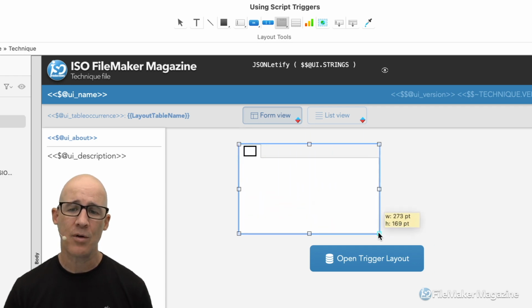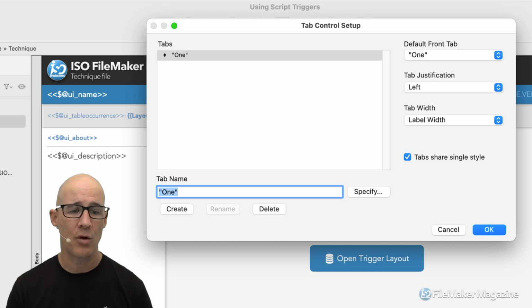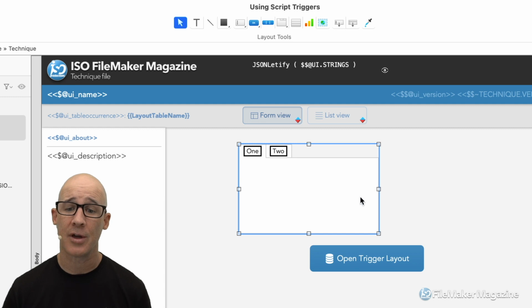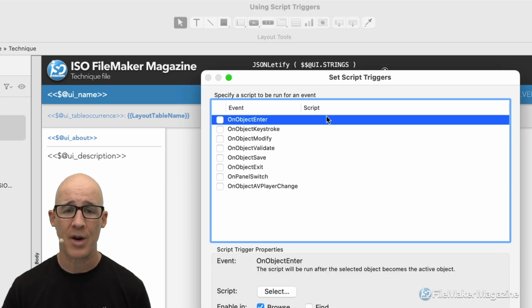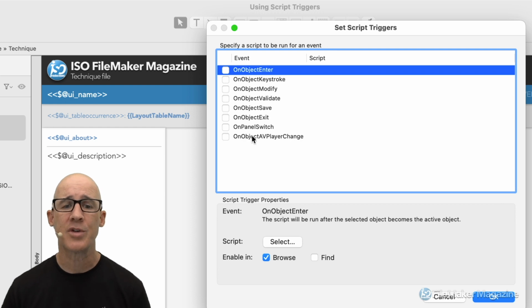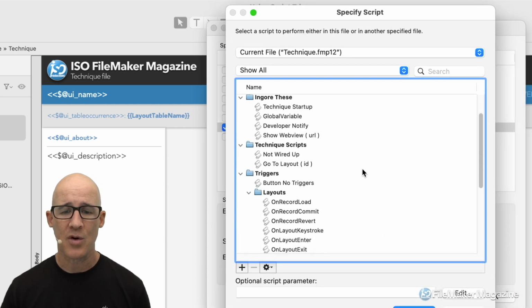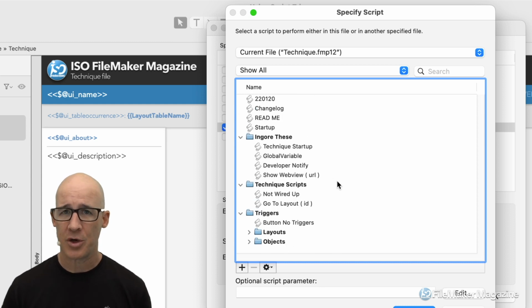But functionally, they work exactly the same. Now, when I drag out a new panel or new tab control, and I put in just the value of 1 and then the value of 2, so I've got a 2-panel tab control here, I'm going to hold down the Command key, or as I stated, Control key on Windows, or actually I'll just right-click, and I will choose my script triggers and bring those up. I am going to set the on-panel switch trigger, so we can take a look at that. As it allows me to specify this, you're going to see in this particular file that I have all triggers accounted for.